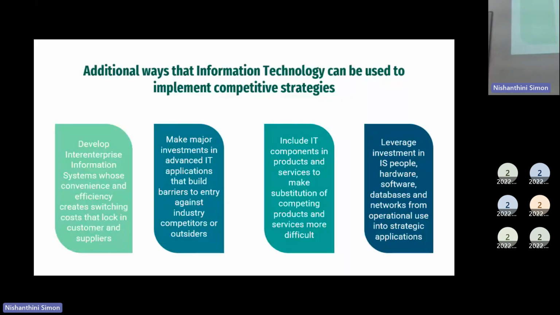So if they are going to leave our organization or move towards a competitor, they will be losing this very good, intelligent, user-friendly system. They will be missing it, and the other organization may have to come up with a new system. So the systems we are dealing with, where customers or suppliers are going to get connected, we have to develop in a very user-friendly way and with maximum benefits to the customers or suppliers.